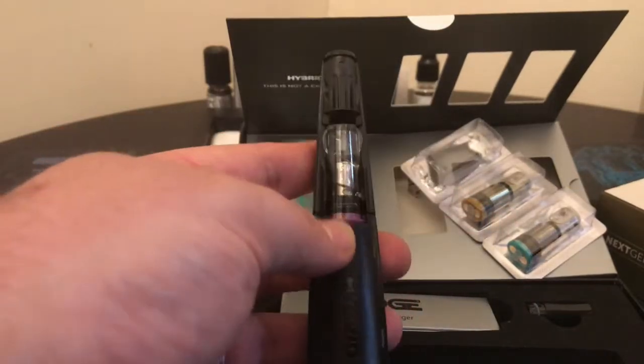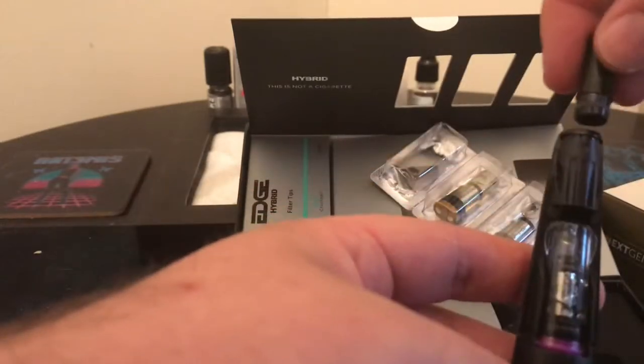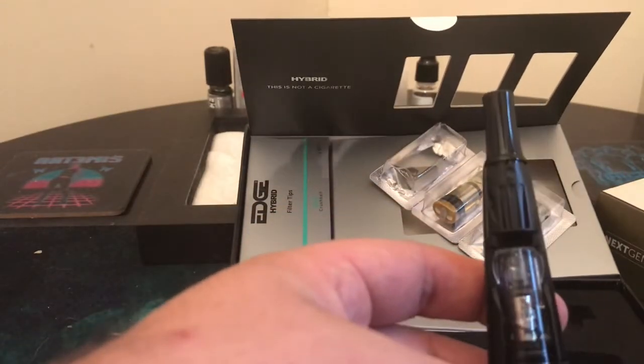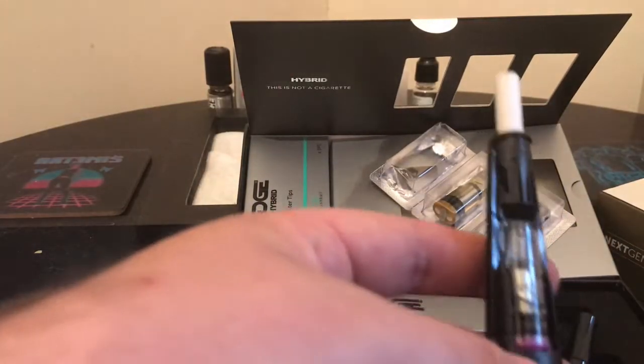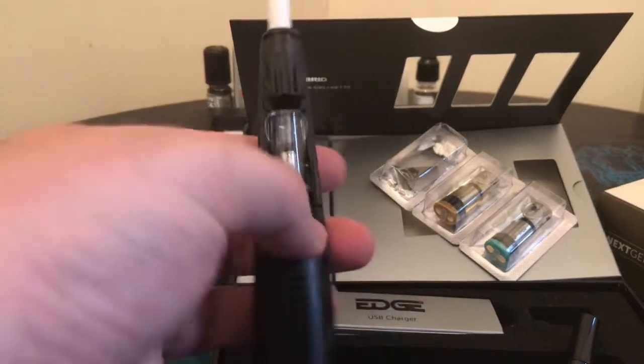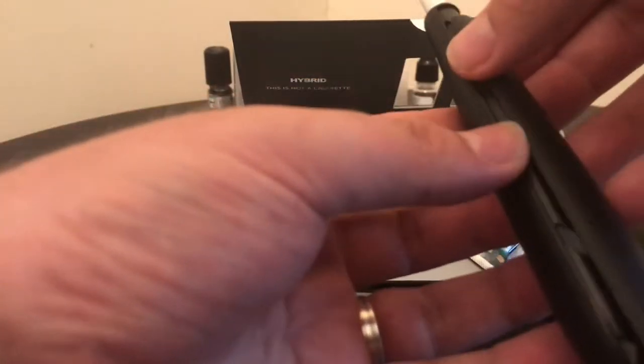I've been using it a lot with just this standardised little mouthpiece that comes with it, that just pops in the top there. However, if you did decide you wanted to try the crushball menthol, very simply, that just slots in, and then you have that menthol crushball tip. You have a nice little back cover. It's magnetised, so you literally just pop it on and it clicks into place.